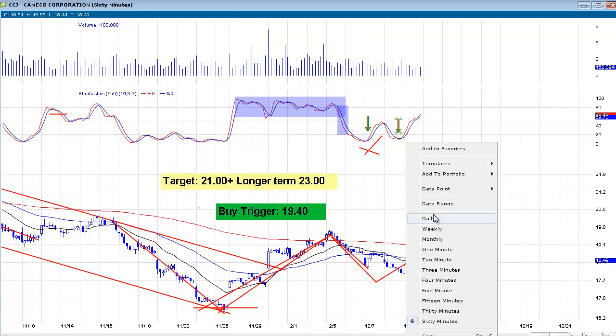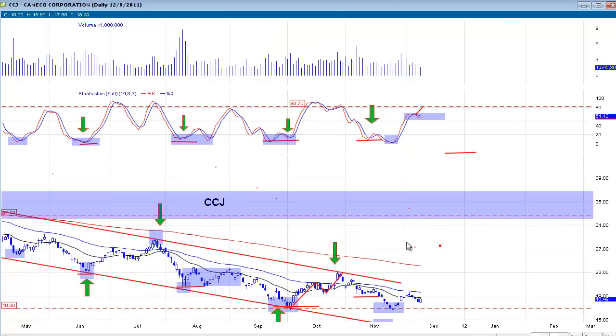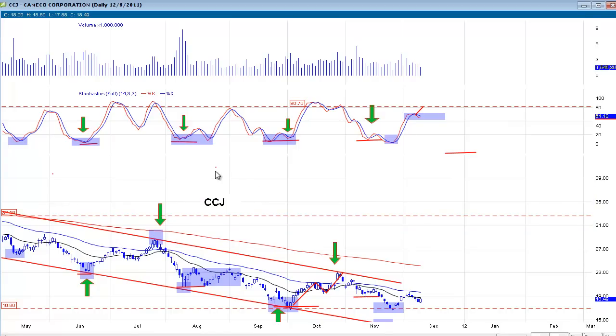So this one is still a very viable setup for a break up to the upside. I think this is one of the better setups going forward. I'd be very cautious under 17 though. Anything can happen. This is an Iranian play, and any kind of news that comes out and affects that sector could definitely weigh on the stock. So if it looks perfect, it doesn't mean that it has to work out. There are always the market conditions you have to deal with. Just because we found a perfect setup doesn't mean the market has to pay attention to it.